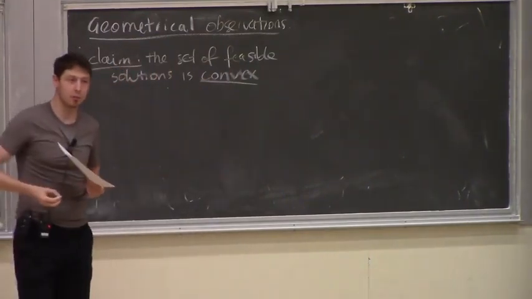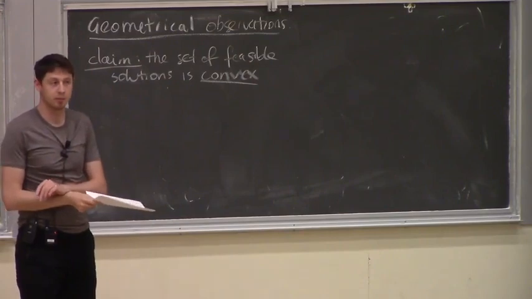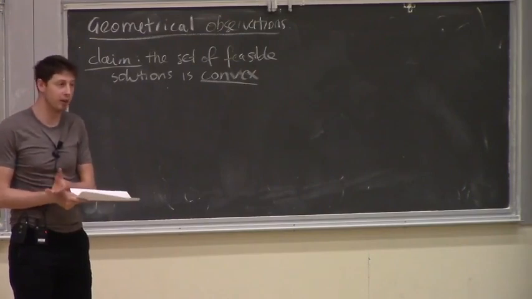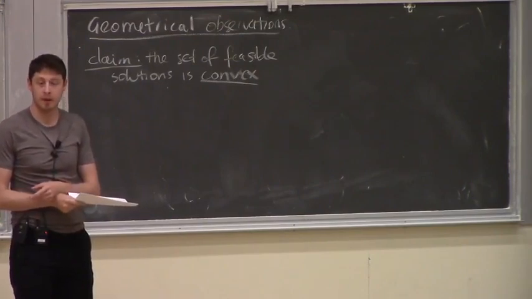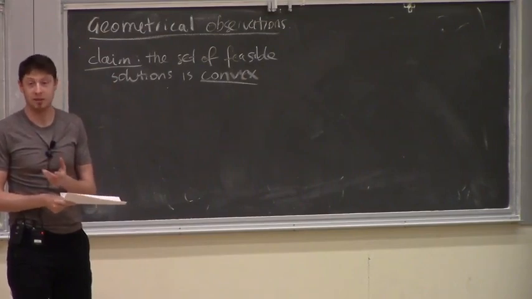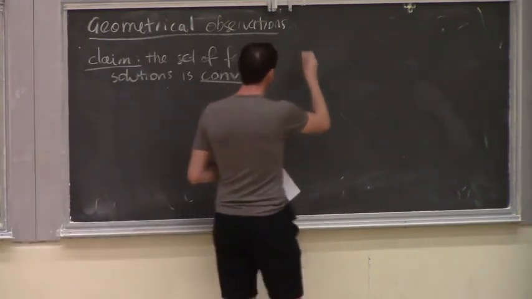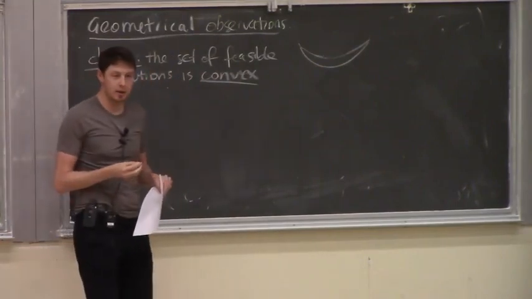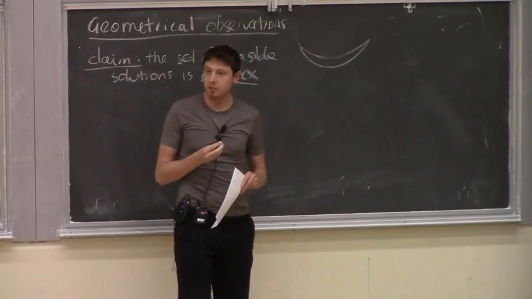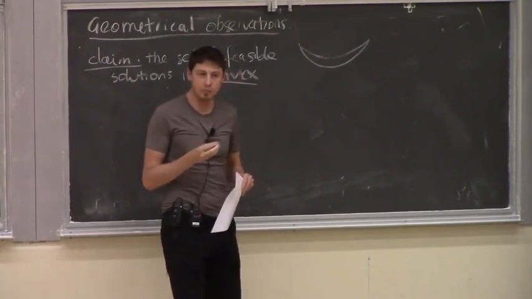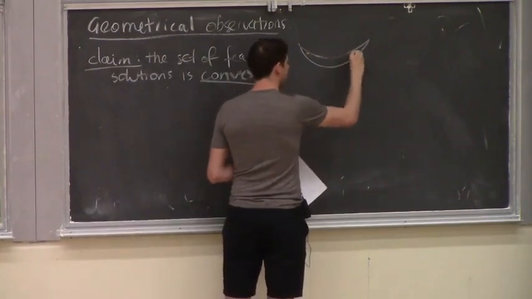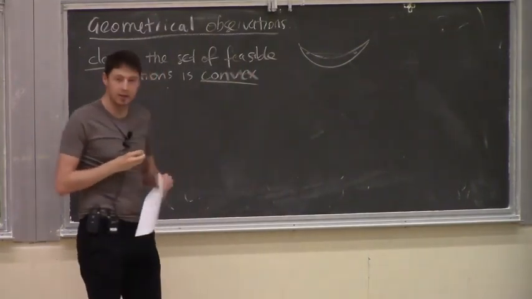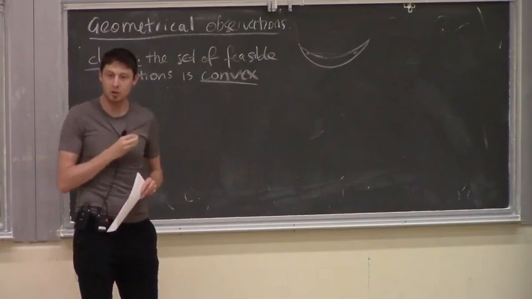So, does anybody remember what convex means? But what is not convex? Okay, here's a better example. A banana is not convex, right? Why? That's a banana, right? It's not convex because if you draw a segment between any two points, it might exit the shape. If I take a point here and a point here, and I draw a line through them, then it goes outside the banana, right? That's a violation of convexity.